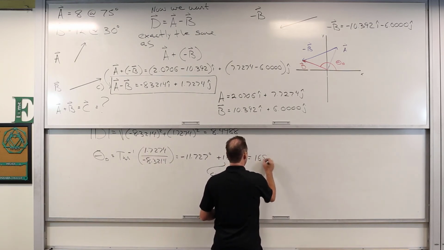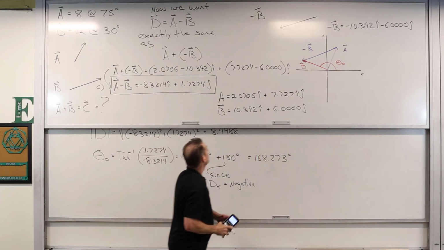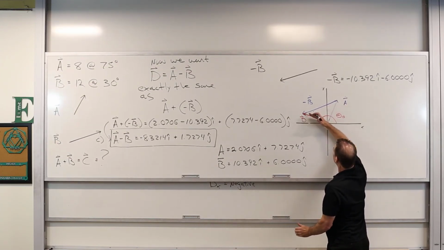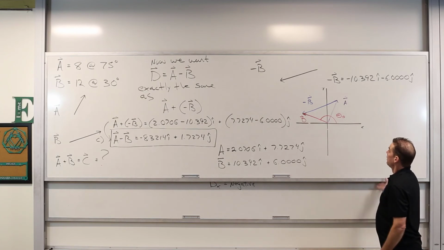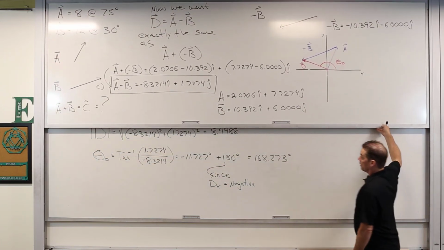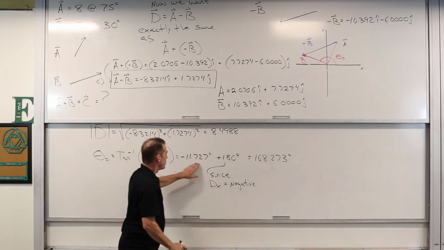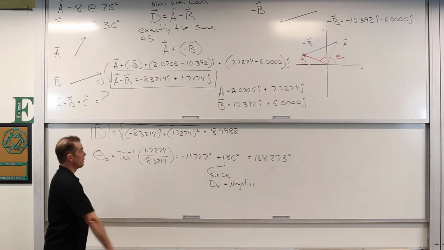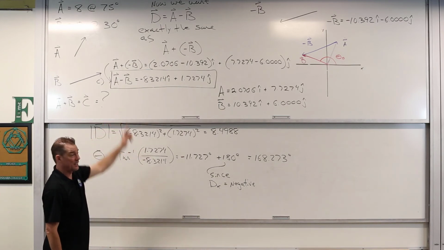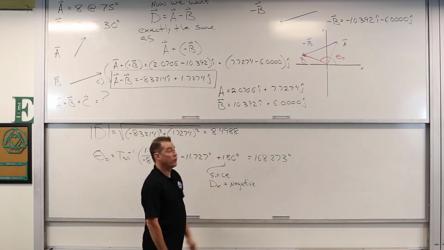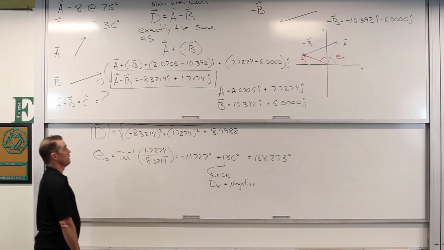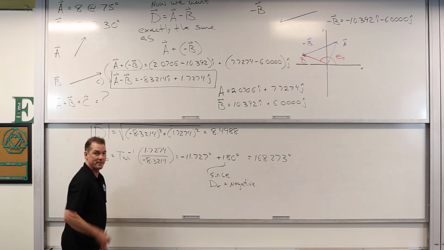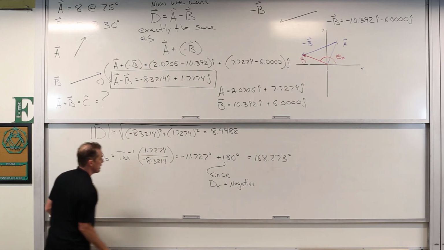168.273 degrees. When we look at that, you say, is that reasonable? 168, well, there's 180. 168, that seems reasonable to me. So, there we go. Have to be paying attention though. Don't just say what the calculator gives you is always correct, especially when using arctangent trying to figure out angles. Always double check. Look at the x component, is it negative? Look at the x and y, what quadrant are you in? Negative x, positive y, that's the second quadrant. If you're ever in the second or third quadrant, your calculator is always going to put you in the first or fourth. So you have to add 180 degrees if using arctangent.